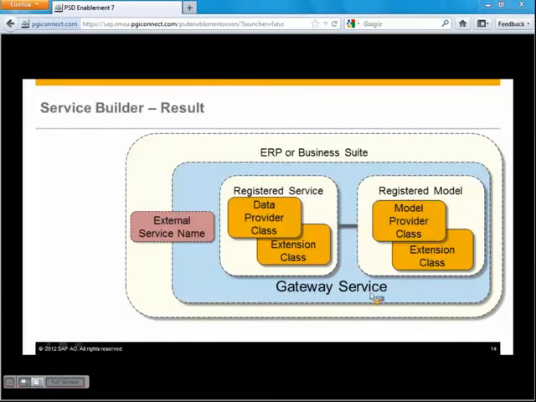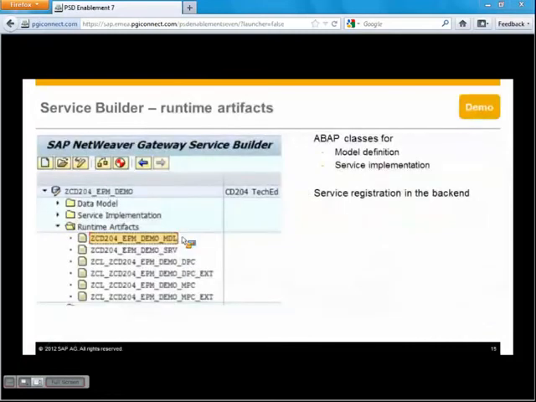And the technical service name is what is copied to the external service name, and I showed you how these artifacts look like, how you can navigate through these artifacts. And once you have this, what you do is register this service on the Gateway Hub.